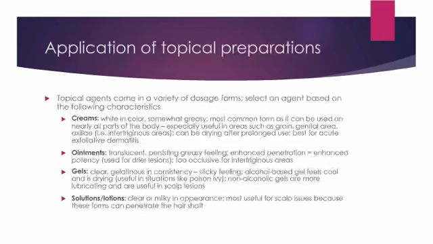Topical agents come in a variety of dosage forms, and you're going to select an agent based on what characteristics you want the product to possess. Creams are white in color and somewhat greasy. Creams are probably the most common form that we have topical products dispensed in because they can be used on nearly all parts of the body. They're especially useful in areas such as the groin or genital areas, the axillae, aka the armpits, or the intertriginous areas, areas where 2 folds of skin come together.